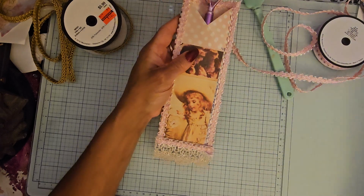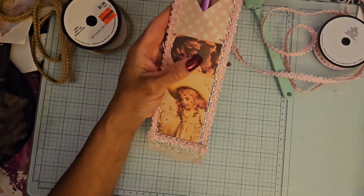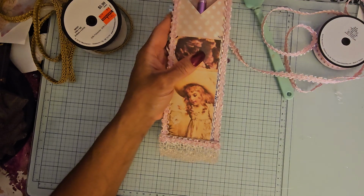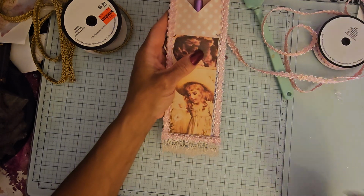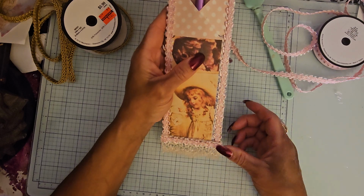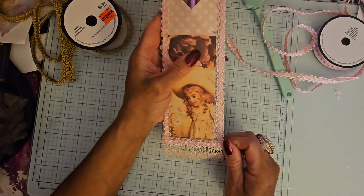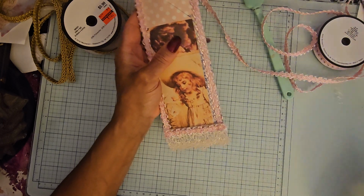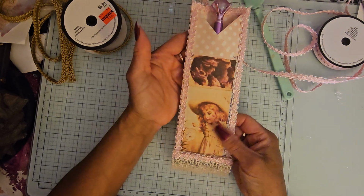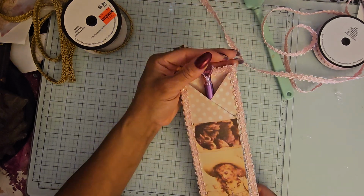Beautiful. Ooh, there's a little bit of strings hanging here. Do I need to secure that a little bit more with the hot glue? Looks like it. I hate how the trims like to unravel. That perturbs me. At least we can fix it though. Okay, so let's make another one. Wanna make another one, guys? Yes, let's make another one.